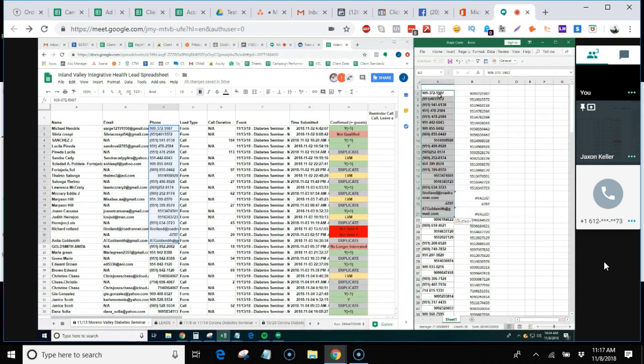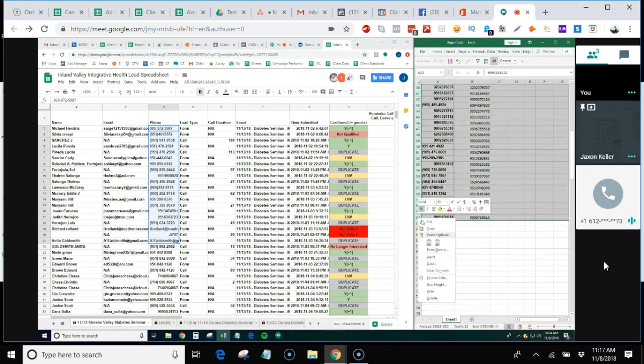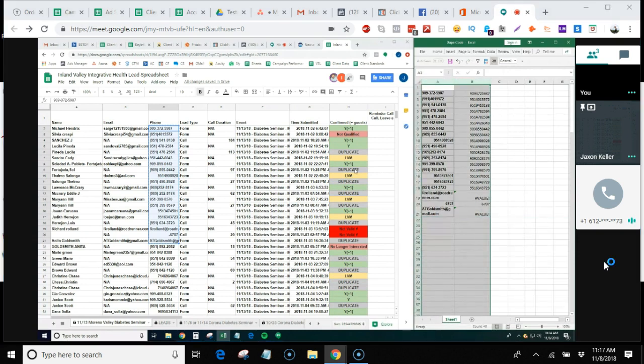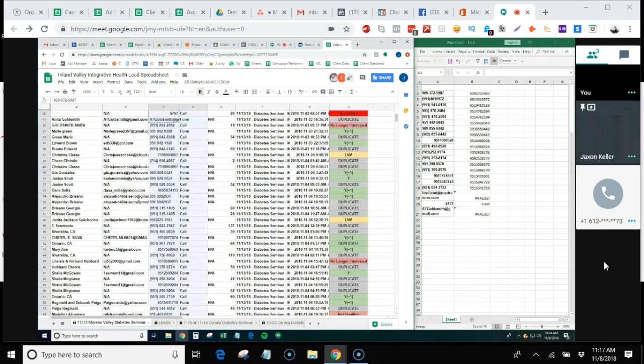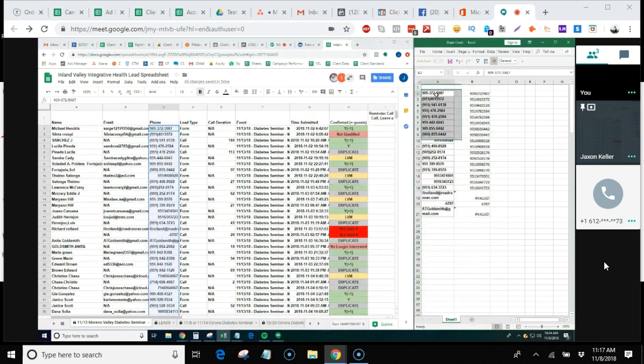Right. So you have to be really careful if you paste fewer leads than are already there. What I do is I click the next row, then shift and click the last row, and I delete them all. And now all I have is those ones. I gotcha. So that's how we make sure we don't.